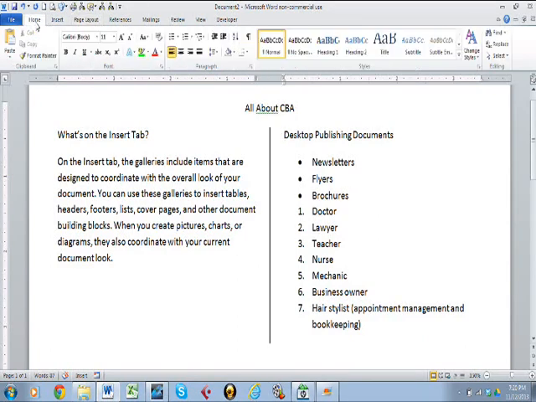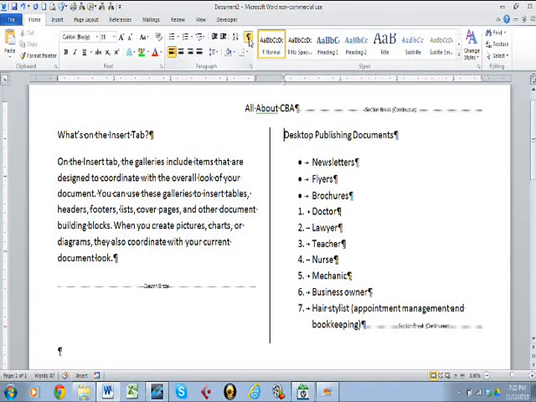Now, let's go to the Home tab and turn on Formatting Marks. What you see are your normal paragraph marks that you're used to seeing and your tab marks. But you should see a couple of new things, one being a section break.